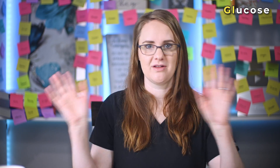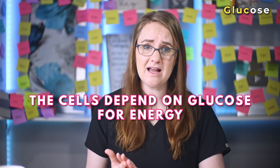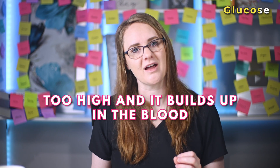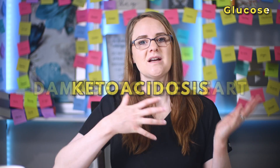The next lab value is the blood glucose level — this is probably one you've heard of before. A normal fasting blood glucose level is between 70 to 100 milligrams per deciliter. If a blood glucose level is high or low, it can greatly impact how the body functions. The cells depend on glucose for energy, so if there is too little glucose in the blood, they will not be able to function. If the glucose is high, the blood can't use it all for energy and it builds up, leading to hyperglycemia, which can cause ketoacidosis and damage to the heart, kidneys, and nerves in the body.